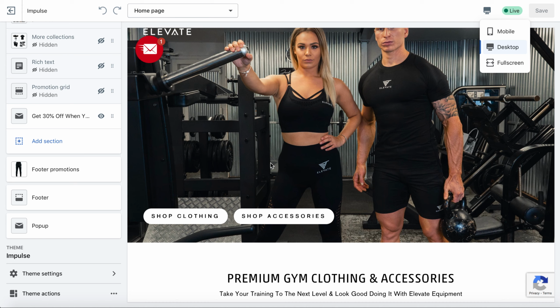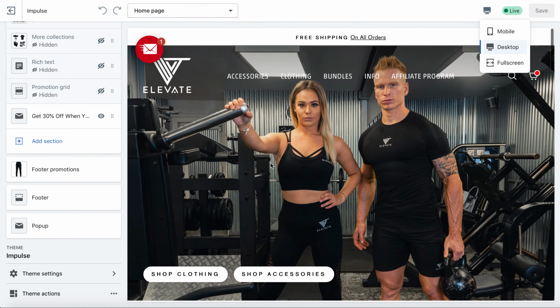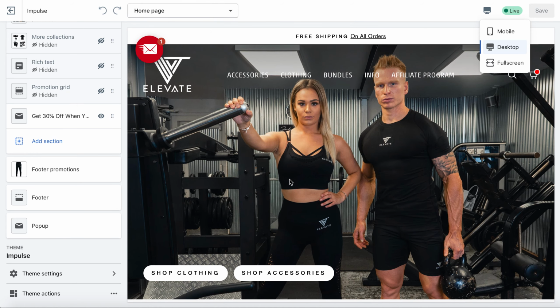The home page might not be where people buy, but it is arguably your most important page on the site. As they say, you can't make a good first impression again. Once you have got someone there, if it's a poor website, they might just bounce off straight away. So there's your home page.